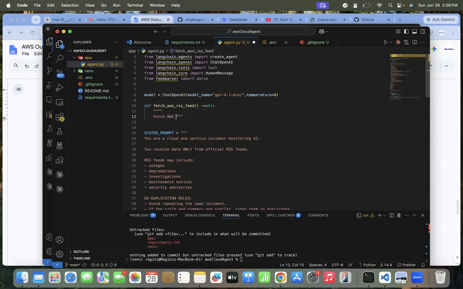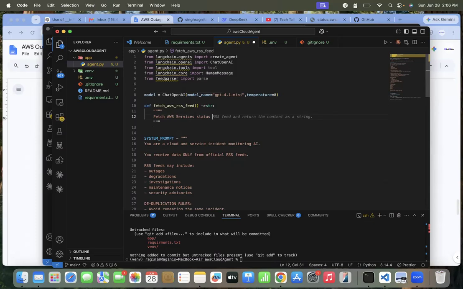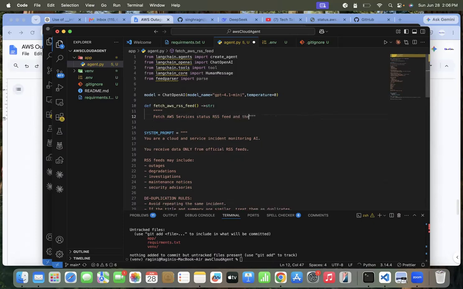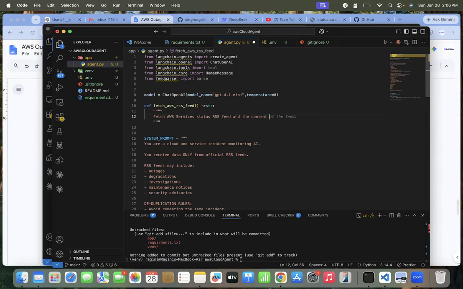Fetch the AWS services status RSS feed, the content of the feed. Okay.